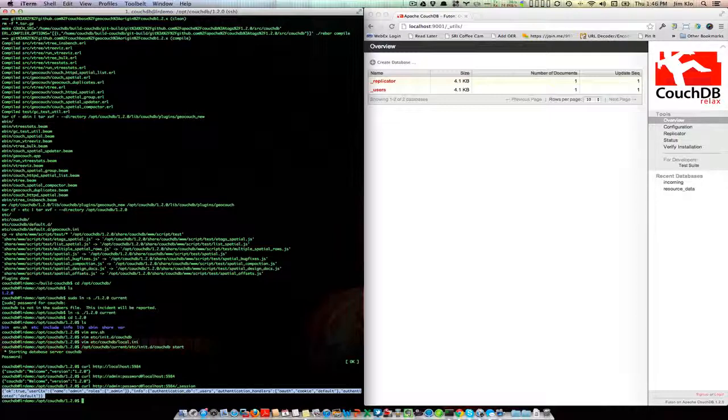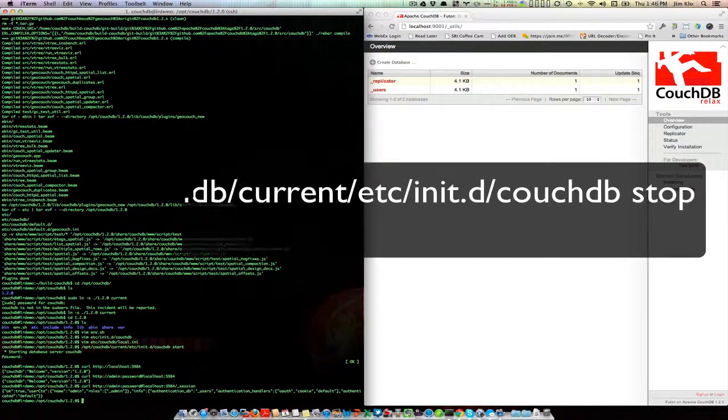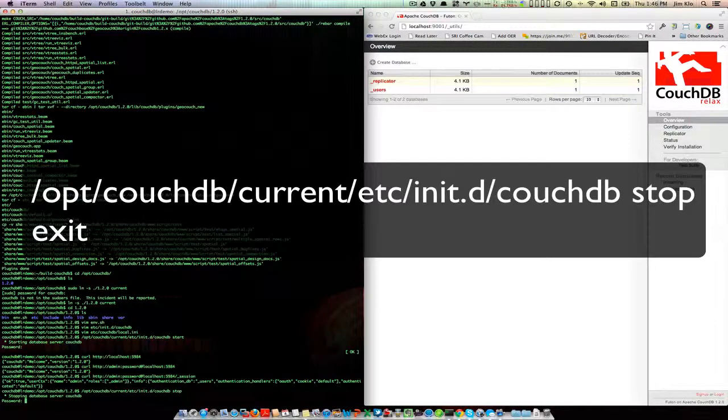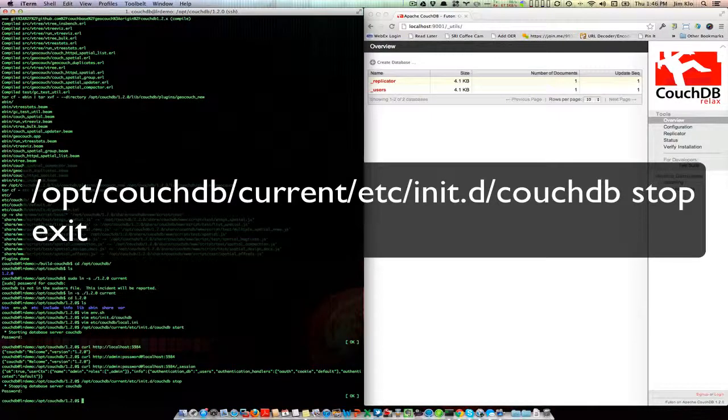So we'll stop Couch right now. And now we're going to configure Couch so we can start it with our standard Ubuntu and Linux service command.